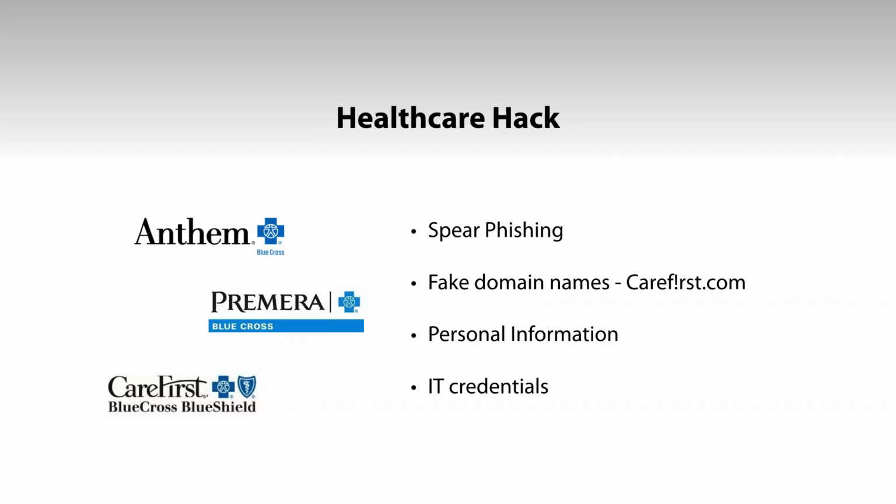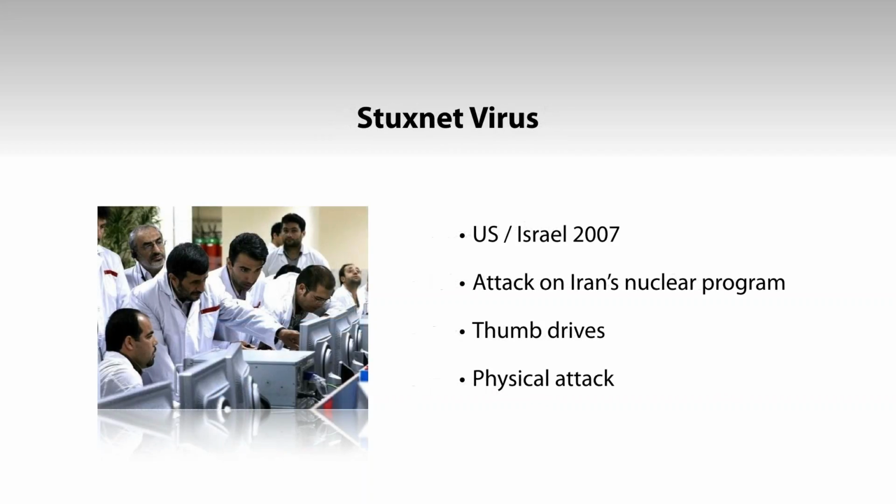So in this particular hack, somehow they got through, then got to the databases and compromised the information from there. CareFirst, I think they talk about 1 million people being compromised. No social security numbers, but Anthem had about 80 million people compromised. Yeah, that's a lot. So, Matt, I'm going to have you talk about this Stuxnet virus.